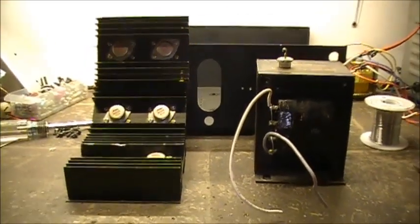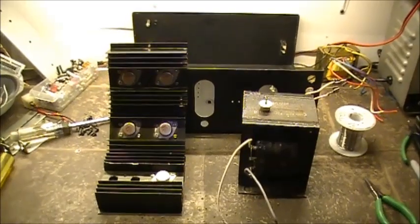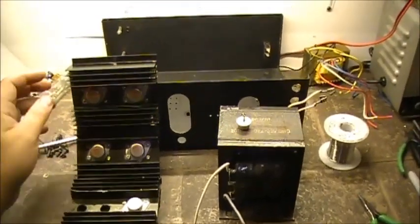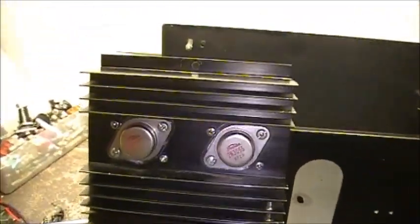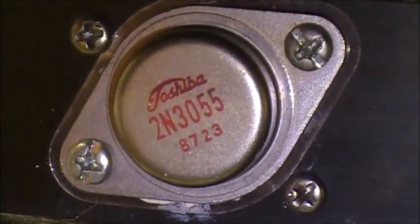Anyways, I guess we'll put this down as part 1 of the rebuild of the 25 amp power supply. Anyways, 3055s, gotta love them.